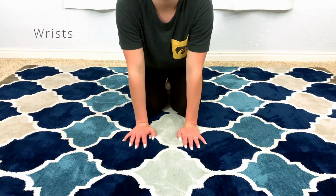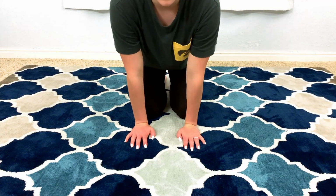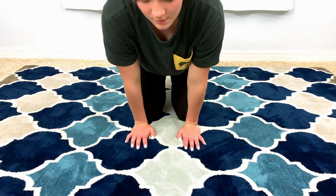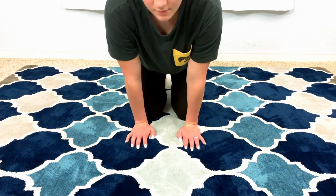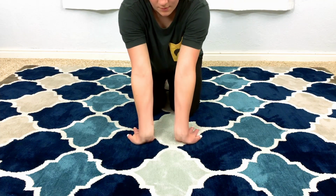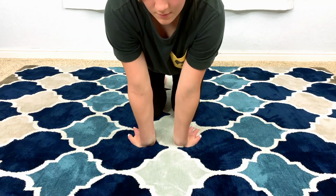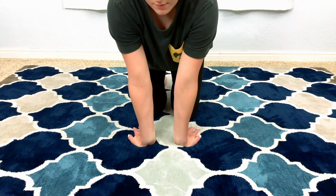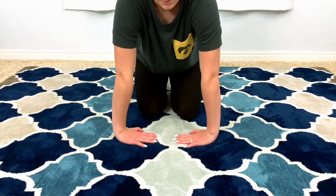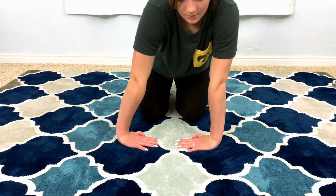After that, I move on to stretching my wrists. I start with my hands facing forward on the ground and I'm on my knees, rocking forward and backwards. When my hands are forwards, I focus on that rock forwards. That way I'm exaggerating that angle. Then when my hands are turned backwards, I'm focusing on the rock backwards because that is when I am exaggerating that angle again.